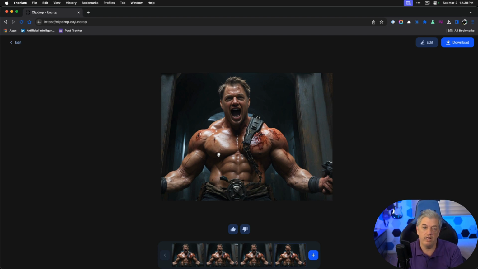Uncropping works really great for background images and for non-people. Hands, toes, those are the hardest things for AI image generators to handle. This is where ClipDrop hits the wall. It has its own limitations, and it's my job always to test this tool, see how far it can go. Don't bother trying to uncrop a face or a hand because it's just outside of what it's really good at.